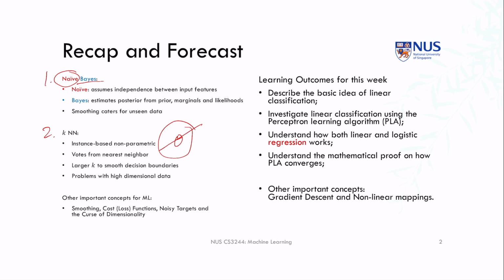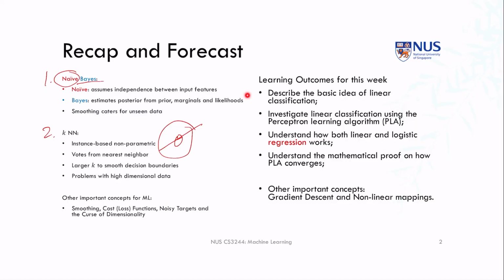Okay, now we're going to look forward to week 4 and think about the learning outcomes for this week. So this week is a pretty heavy lecture, I'm sorry, but we're going to cover all sorts of linear algorithms. And linear algorithms are basically the basis, the building blocks for anything more sophisticated. So it pays a lot to understand them very well. We're going to describe the basic idea of linear classification and then move on to linear and logistic regression. Regression just means having a real valued output.